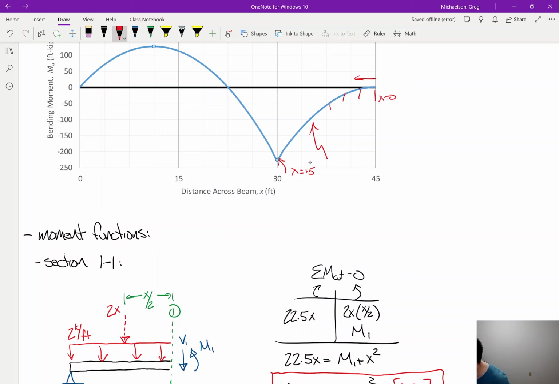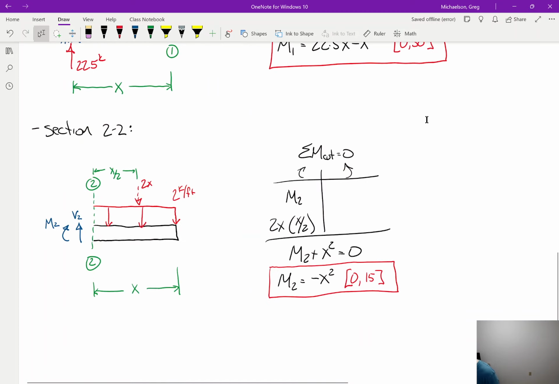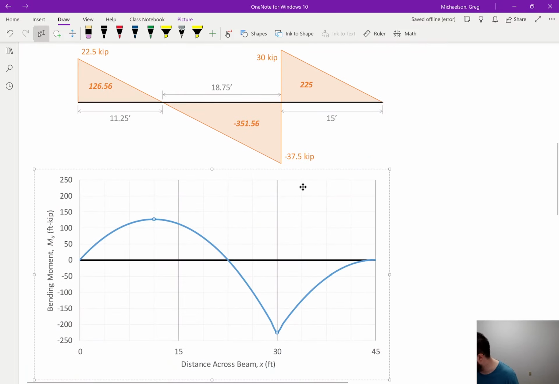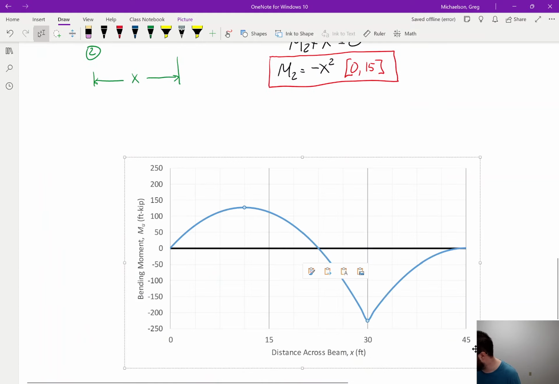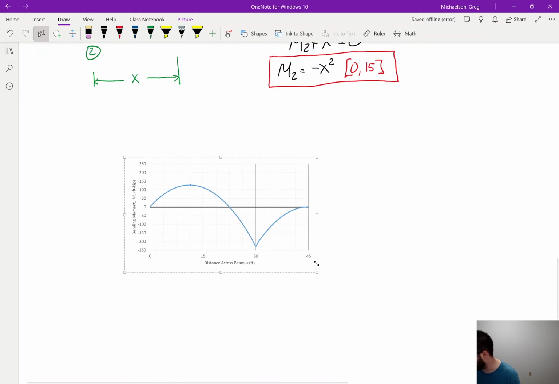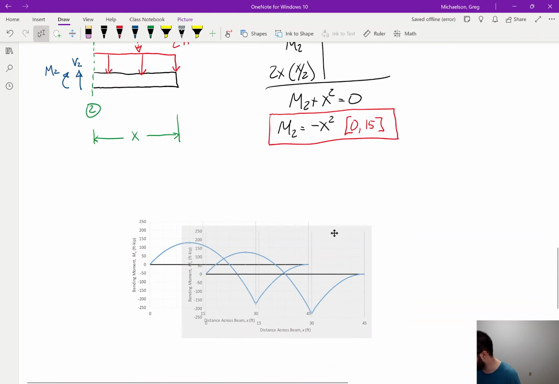Okay, hold on. Let's see if I can get rid of all that. Okay, all right. So we have our two moment expressions, but that really doesn't help us solve for CB. So I'm going to cheat a little bit. I'm going to copy this down here, and I'm going to make this a little smaller because I just need kind of an image here for reference.